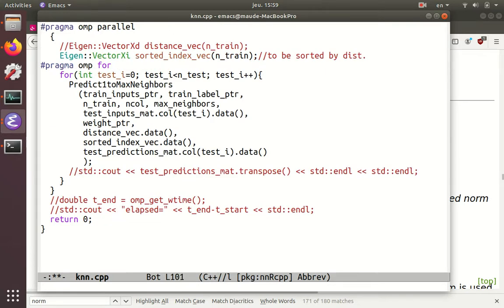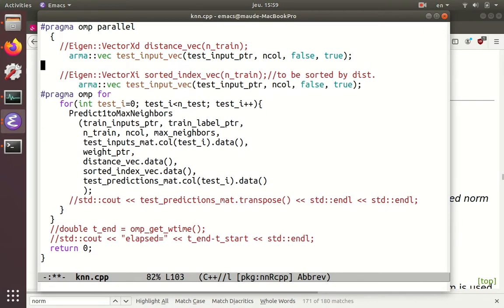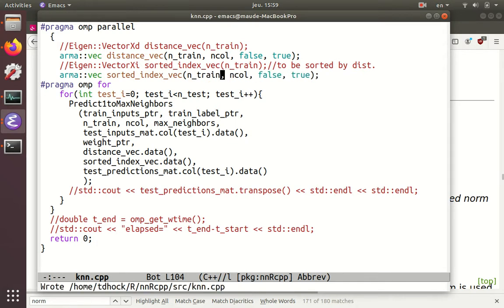Yeah, there it is. So these are the two things that we want to get rid of. We're going to replace it with distance vec in train. This is going to be sorted index vec in train.